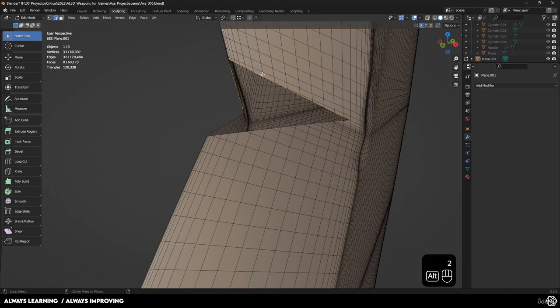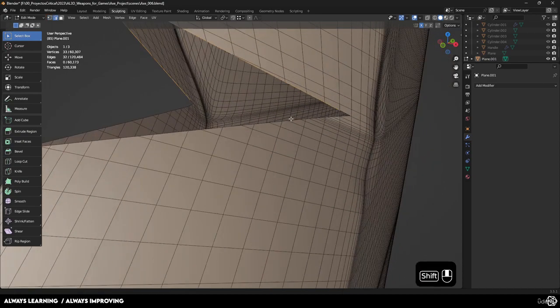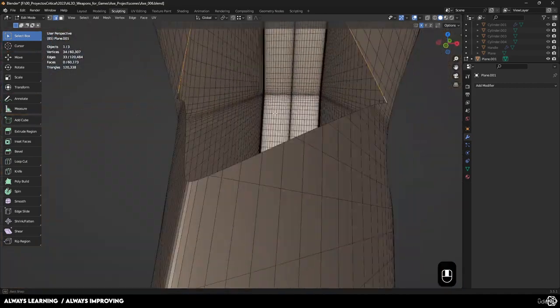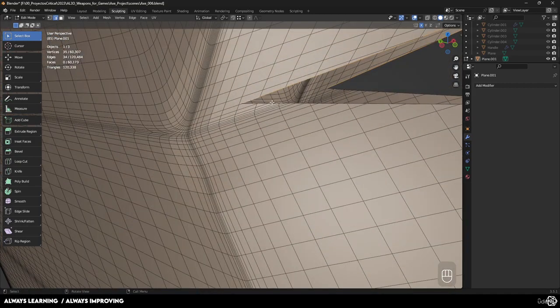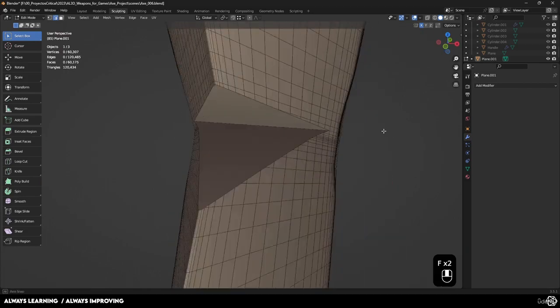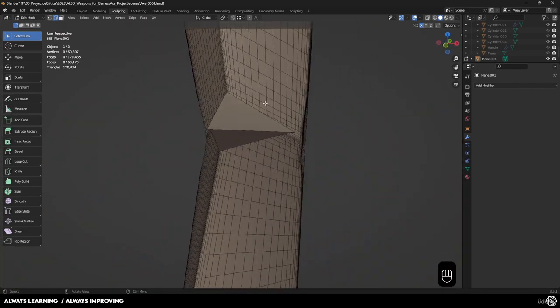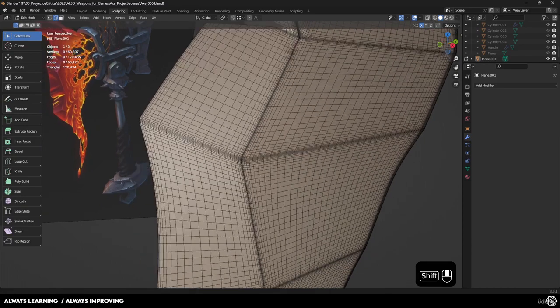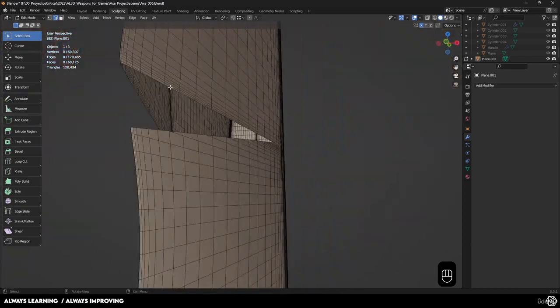So we're going to go with Tab into our modeling options right here, and then I'm going to select the lines right here, all of these, and I'm going to press F. Just be very careful. You've got to select all of the lines going all the way to the corner. Just hit F. And then Alt and click, and then F again, and there we go. As you can see, this has completely filled. Even though this is an n-gon and it's a horrible face that we never want to have, it's going to solve the issue for us.